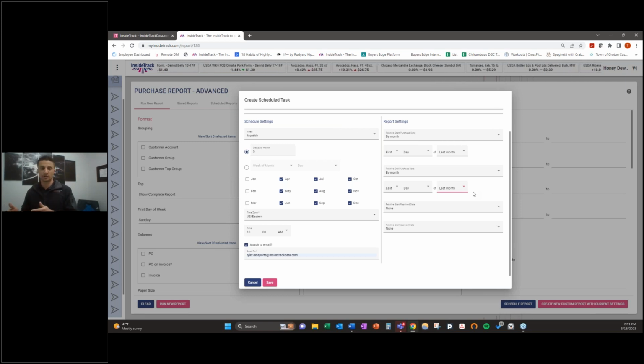The reason we do this, and we don't say, okay, I want to select this date to this date, is because it's more dynamic. If we just checked off a certain date range of March 1st to March 31st, it would just be static. It would just continually run only for March. But as the months go on, it will use these parameters to dial it back and say, okay, in May, it's going to run for the first day of the last month, which is April, to the last day of the last month, which is the end of April. So every month will go on and it will keep running for that same time period for the previous month.